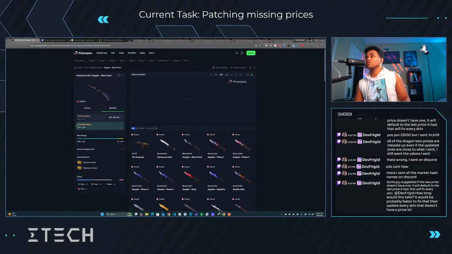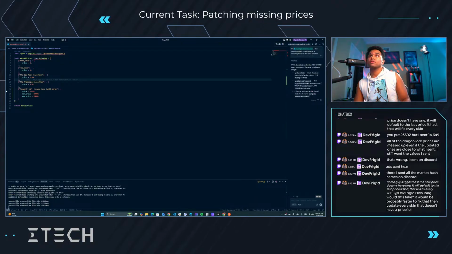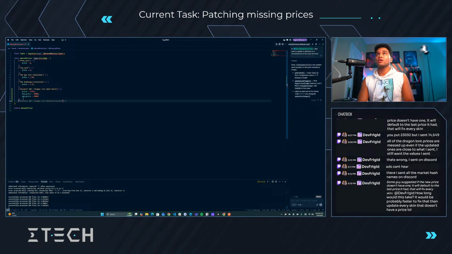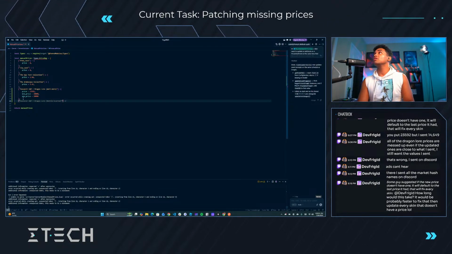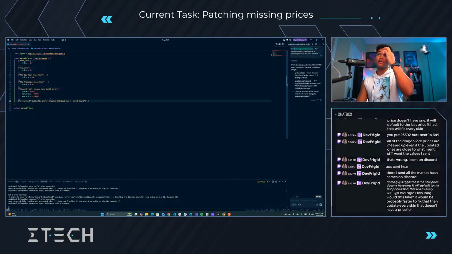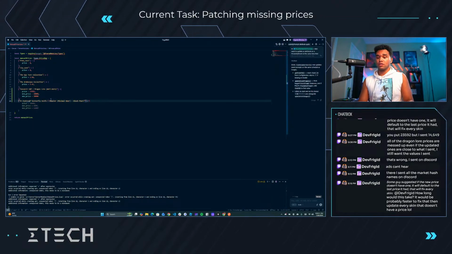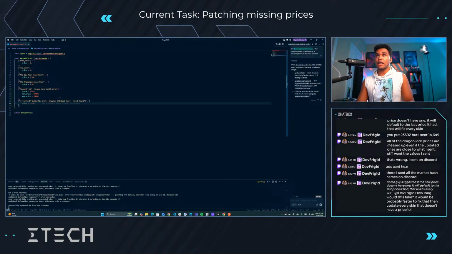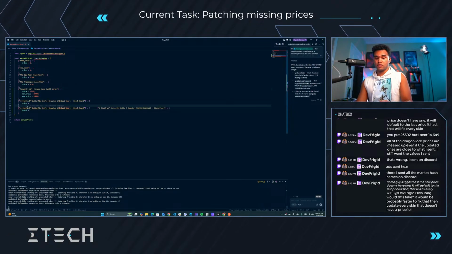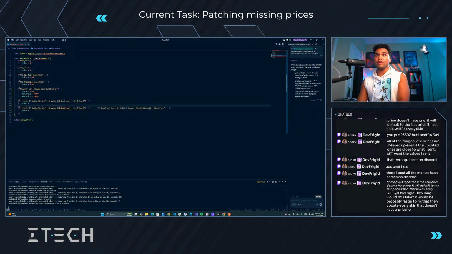So I have to do this, and I'm going to go ahead and put in a manual price for the butterfly knife. Oh wait, I had it. It just copied. Boom. Minimal wear. Can you give me the price for the minimal? Sorry, for the StatTrak as well. Price equals that. We have almost no other option but to do it manually because there's just no price provider. So what are we going to do?